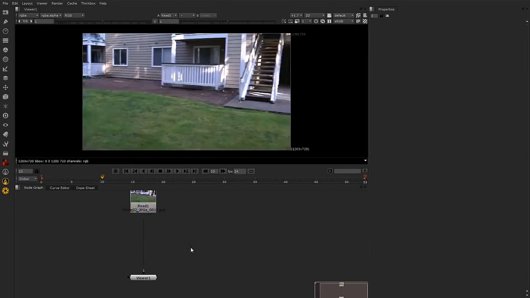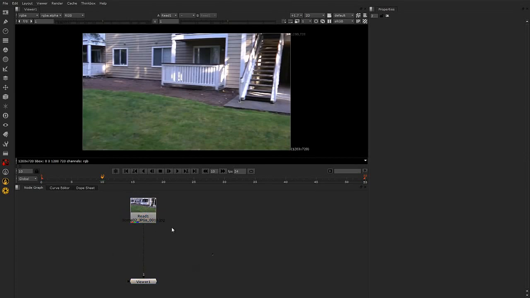Now the next one I wanted to show you is gizmos. Gizmos are a fantastic way to automate a setup, a set of tools, a set of nodes. It's a fantastic way to set up something that you do over and over again, but that is quite complex. What you can do is set that up, save it out as a group, and then tell that group to actually take on the role of a node in your pipeline, and you can set up customizable preset features that you can tweak that will in turn tweak the internal workings of that node. Now that sounds a bit complex. I'm going to show you exactly what that means.